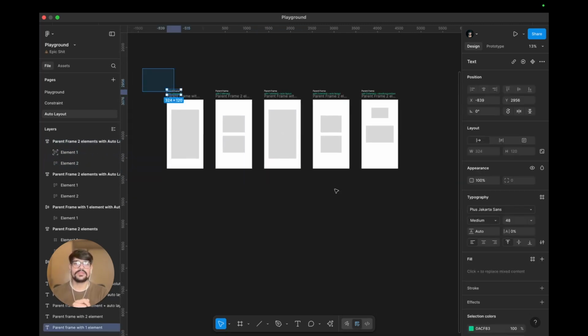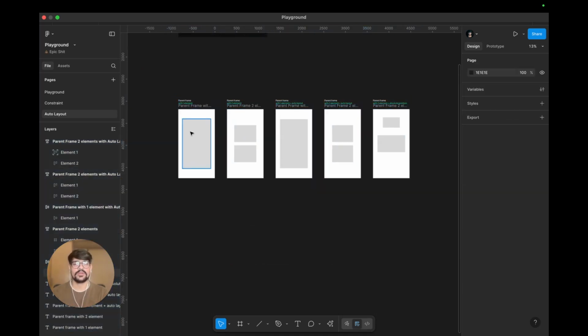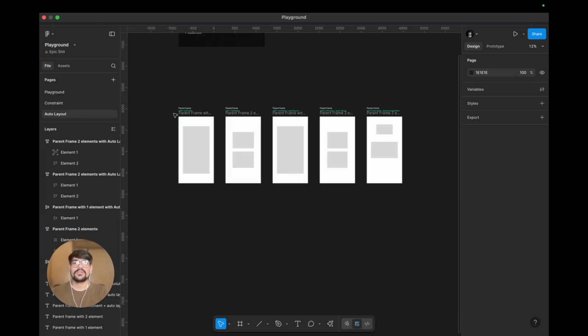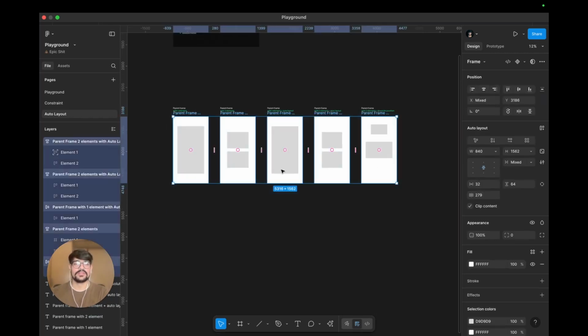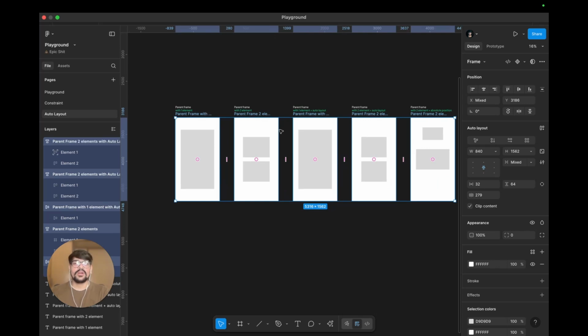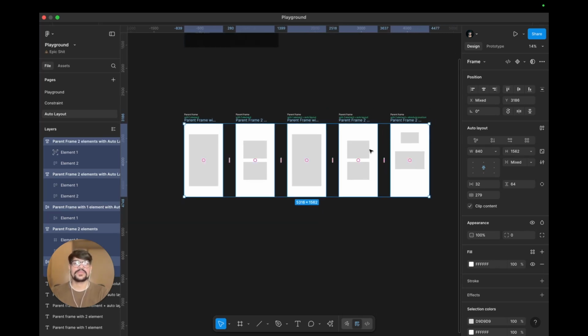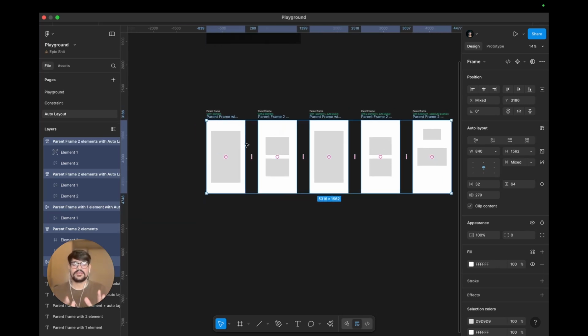So with the help of these 5 frames, we are going to understand what exactly auto layout is, how we can apply it, how we can use auto layout, and make responsive and beautiful designs. What are the common parameters in the 5 frames? Well, all the 5 frames have an auto layout structure. So I'm going to show you what the auto layout UI basically looks like, what the different properties in it are, and then how you can actually use it inside your design.